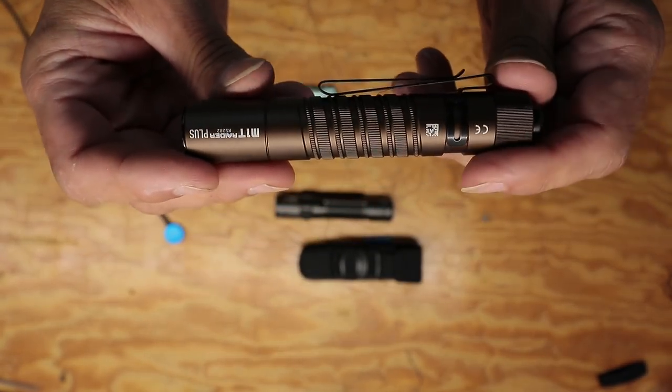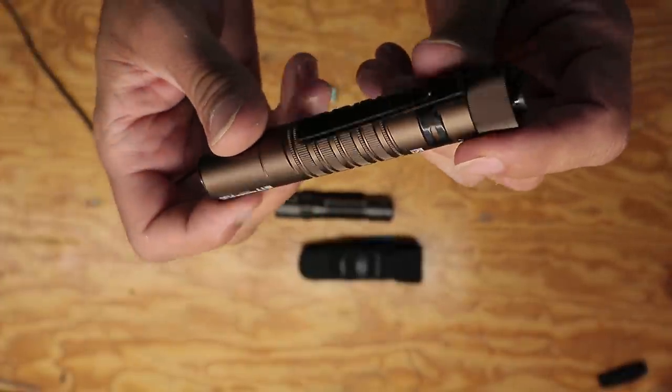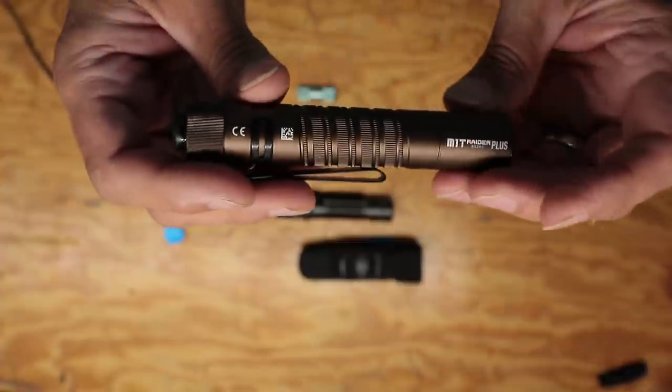So the first one up here is going to be the little brown one. What is that? The M1T, I believe. Okay. Turned out very nice. Not super, super bright, but it's a pocket EDC flashlight, so it's designed to be small, portable, but yet still decent. He's the flashlight guru, not me.